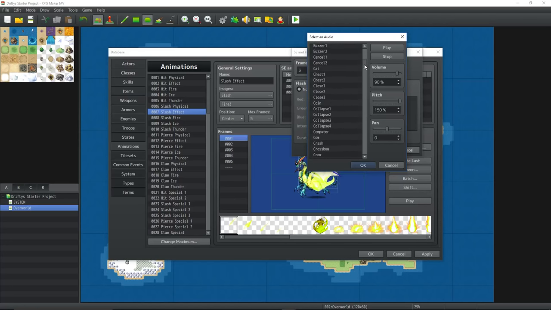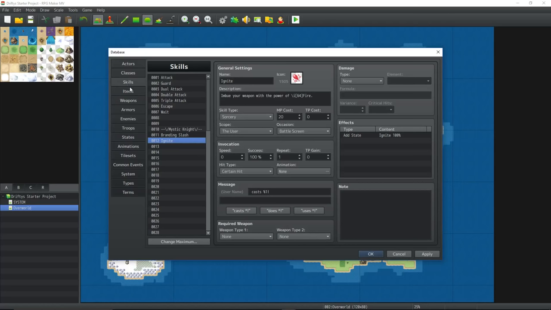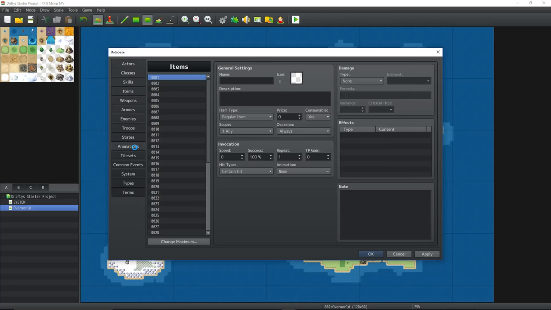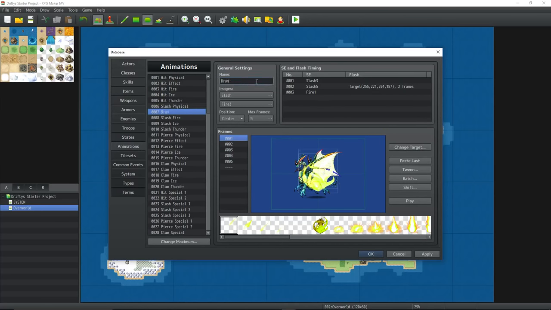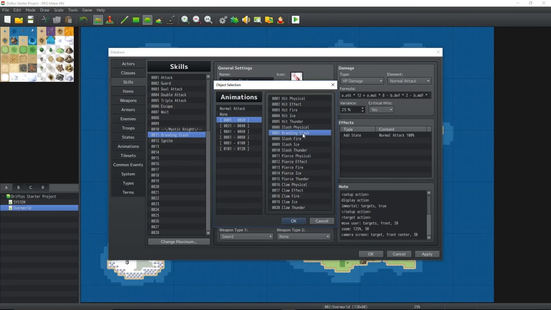And I'm going to rename them too. So that's going to be probably the ignite one. Well, it's more of an attack that's been hit, so not ignite, because that's going to be self-cast. We need one for branding slash. So that'll be our branding slash for now. And I'll always change it up later if I don't like it. Everything is work in progress until it's released. So let's change this normal hit physical to branding slash.